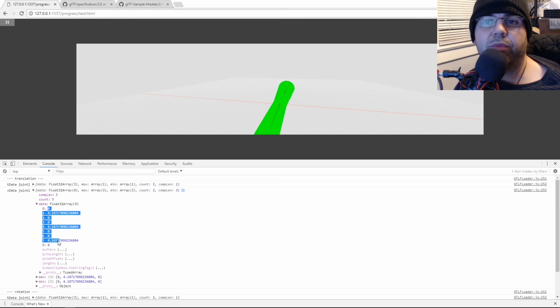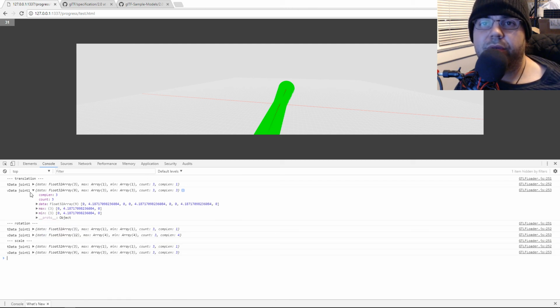There's no point in processing this information if it's not being used for anything. It's not animating. So in this example, it's wasted. It's a lot of wasted information.